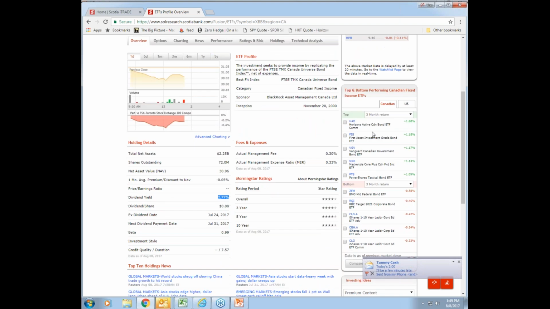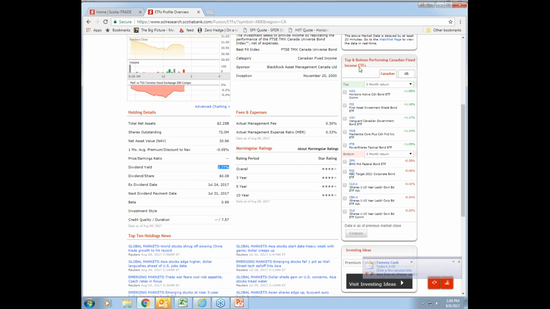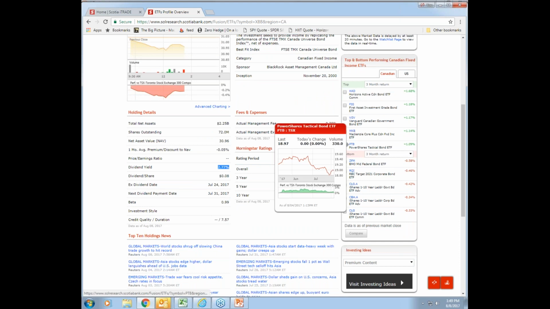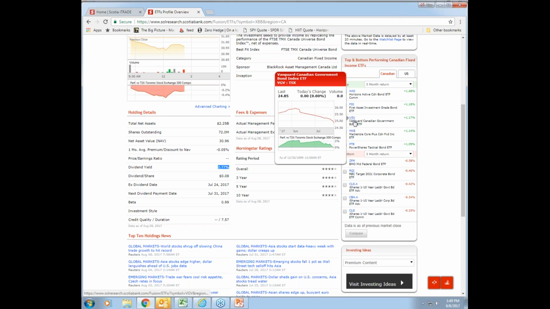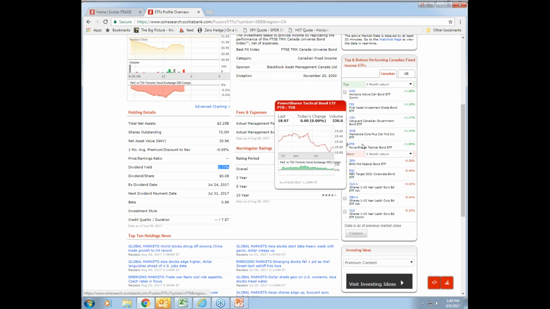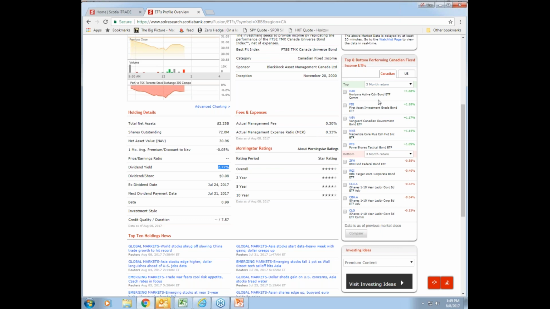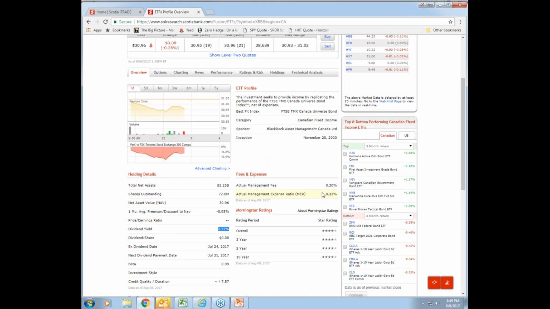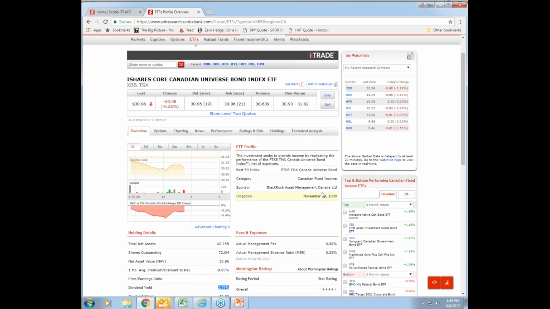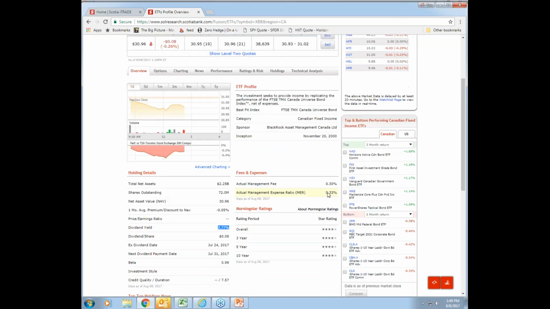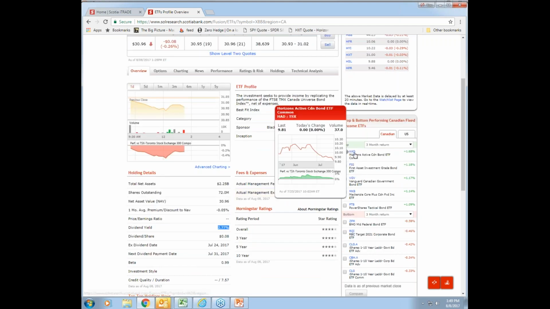And what I really like as well is that you can look at the top performing Canadian fixed income ETFs that are in this category as well. So it's not just Horizons here. You can see a number of other products that have positive returns over the last 3 months, giving you a good sense, obviously in a rising interest rate environment, of what's been doing well. Top of that is the Horizons Active Canadian Bond ETF. You have all of this information amazingly put together at your disposal on iTRADE, and you want to make sure you're looking at these things before you make an investment decision. And look at some of these competitors and compare what they're doing, and maybe even go to their websites and look at the duration difference between them.